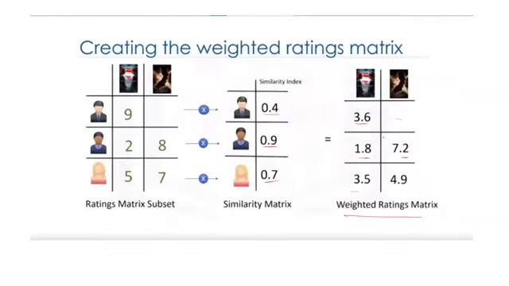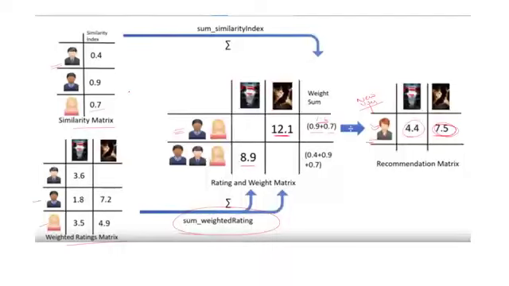Now in the item-based collaborative filtering, what will happen is this will get swapped. There we have to find out which of the items are more similar, and based on that, we have to give the recommendation. So here in item-based collaborative filtering, instead of users, there would be a list of items, and here there would be users. So based on the item similarity, a recommendation would be provided based on the item.